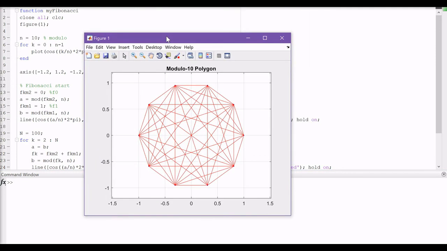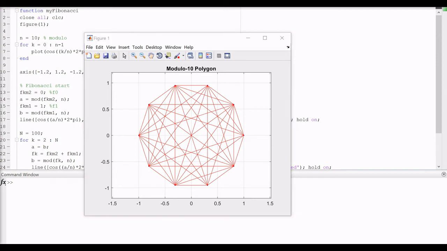So 10, again, very beautiful picture. Just based on looking at this, do you think this is complete? Hopefully you said the answer is no, right? Because this vertex here, 0, is not connected to the one on the opposite end, 5. That is the only one that is not connected.